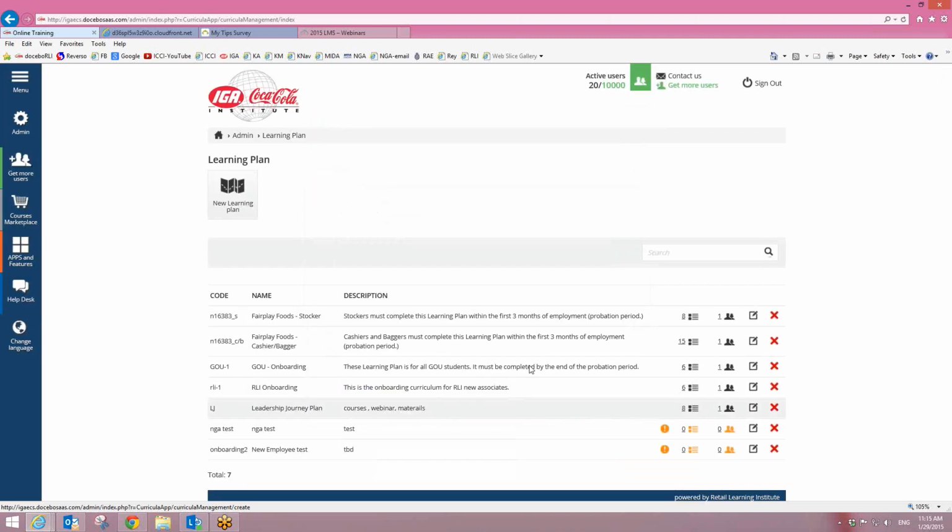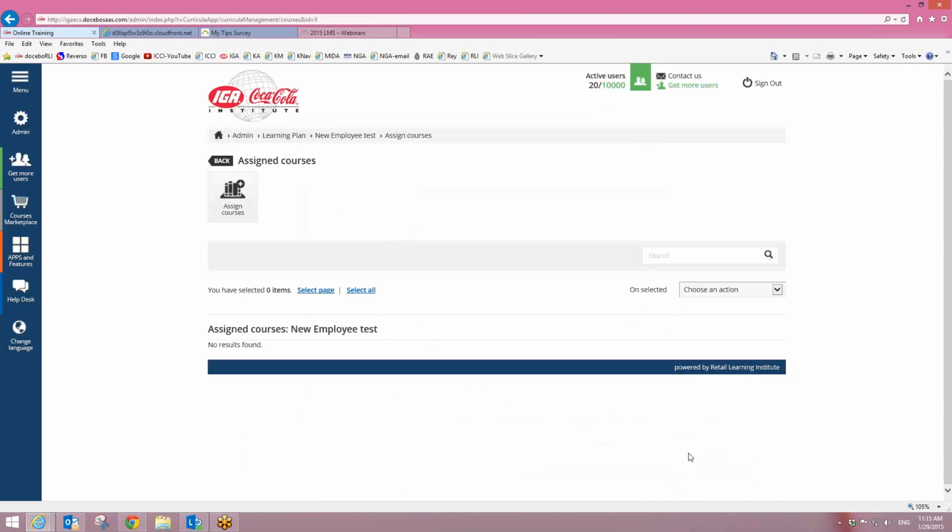And it does create my new learning plan. So I have, it's the last item. And then I have to do a couple of things before this is valid. I have to look at the courses that I want to put in my learning plan. So that's why I'm going to click on that first next to the 0 that has the 3 little lines. So that is going to allow me to assign courses to that curriculum.